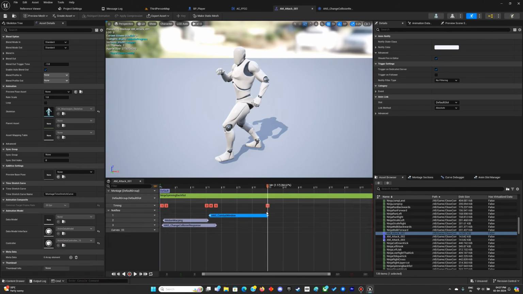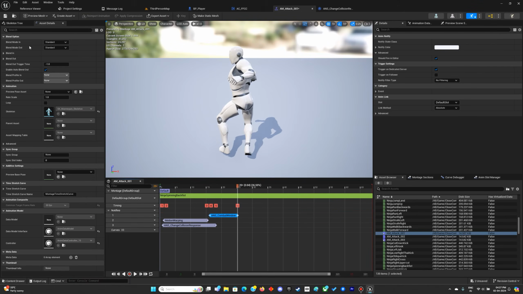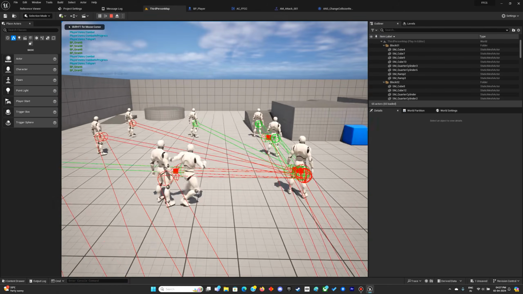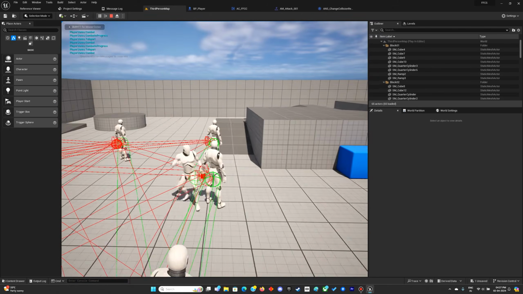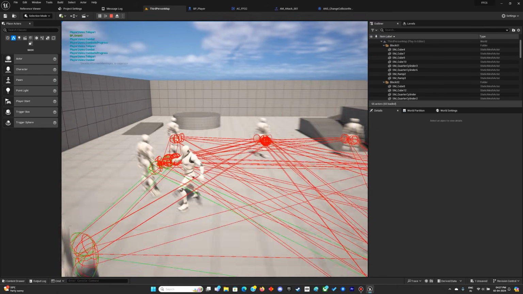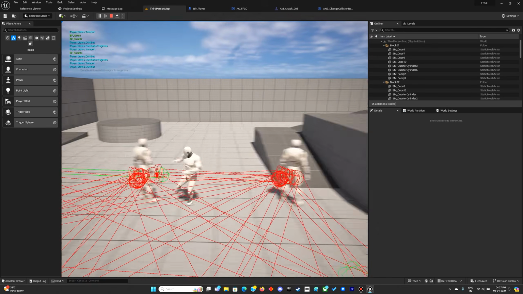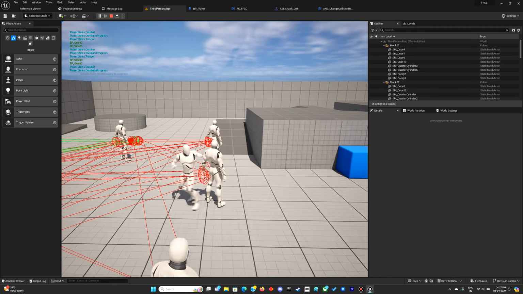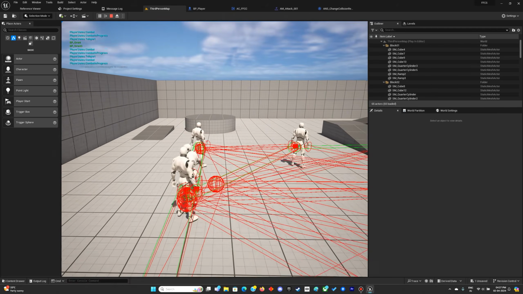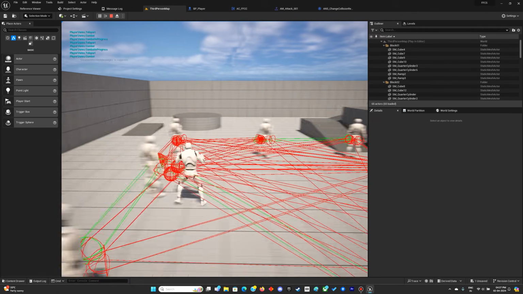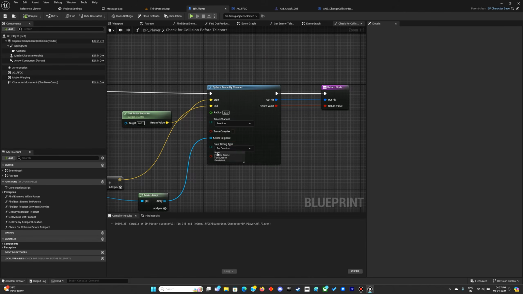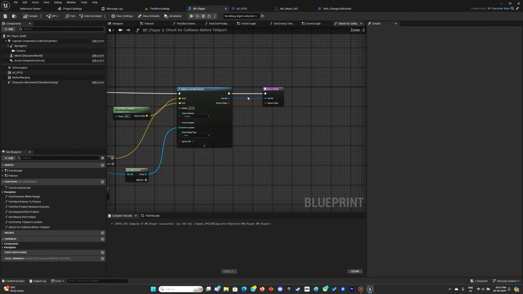Like this one can still be up close. And now the final thing, I'll actually remove that, kind of annoying, right?